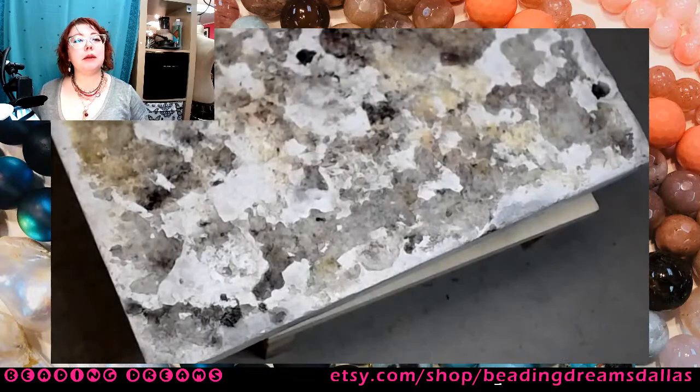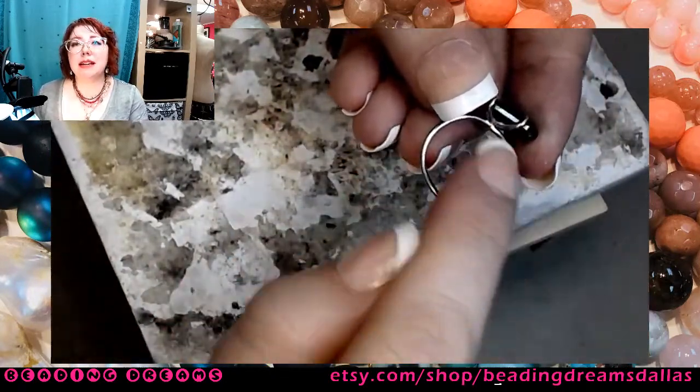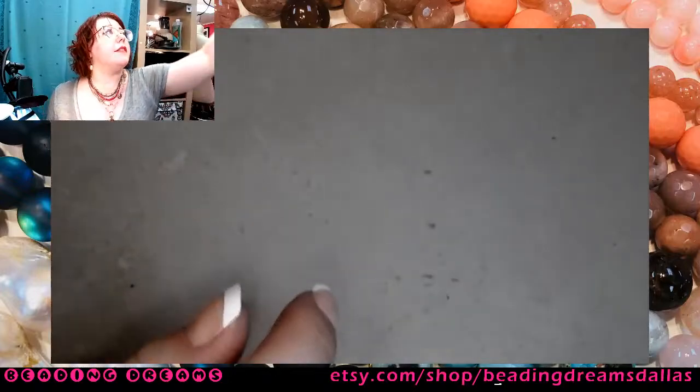Okay, so let's make this ring. So I got my soldering surface down here. I've got my torch, which I have freshly filled with butane. So the first thing I'm going to do is take my 16 gauge wire and make this band. So we're going to pick a size and I'm going to go with size 7.